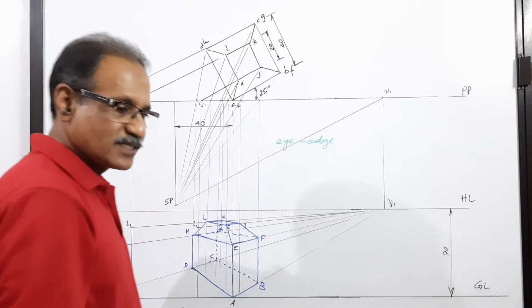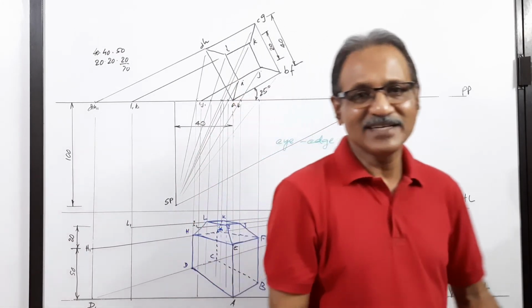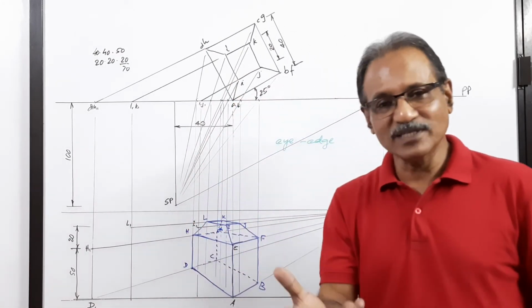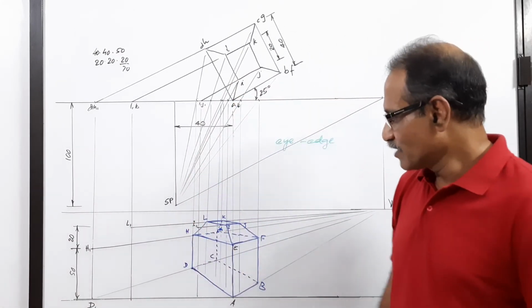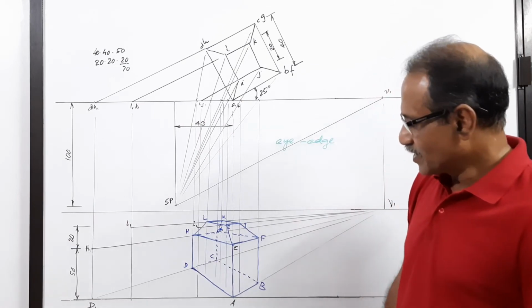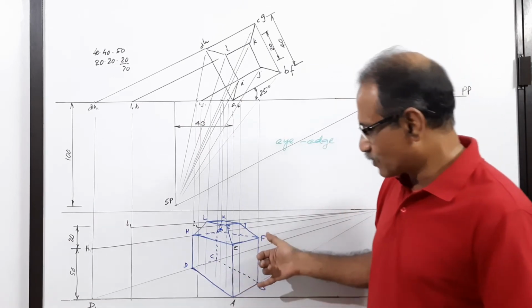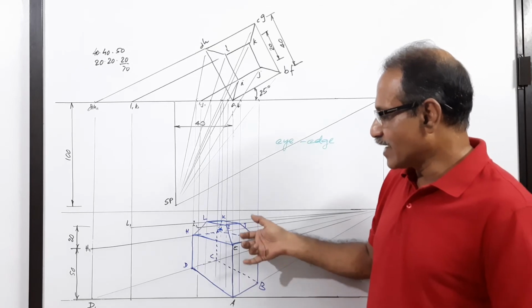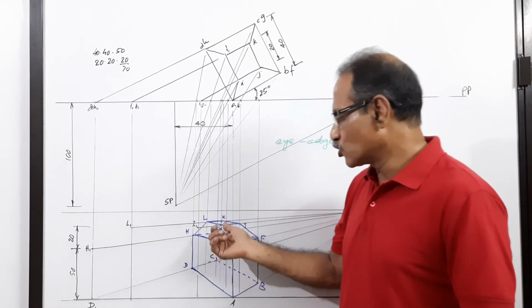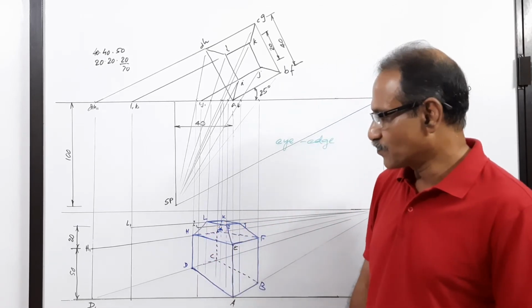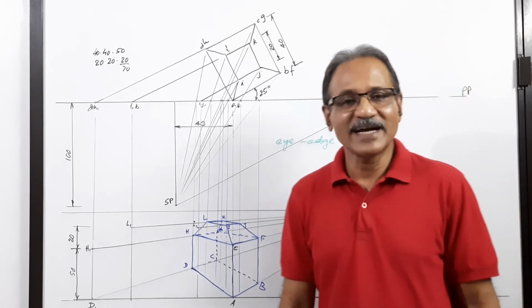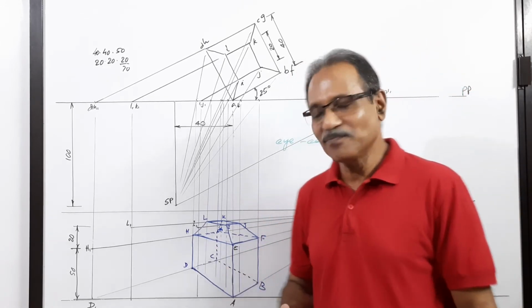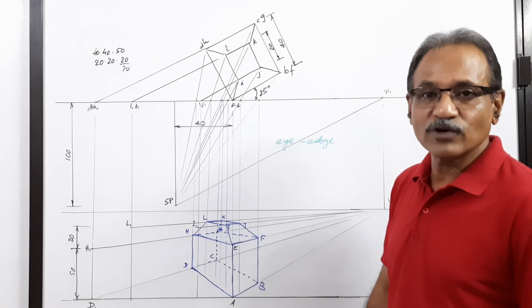What you see is the combined solid, a square prism which finally tapers to a frustum of a square pyramid. Base is 40, height of the prism part is 50, then height of the tapering part is 20 and the top square is 20 mm square. It is a reasonable question. I don't say it is very easy, take some time because these points have to be very carefully drawn.